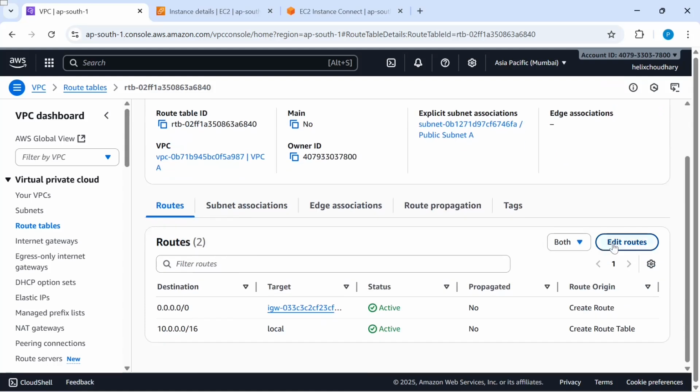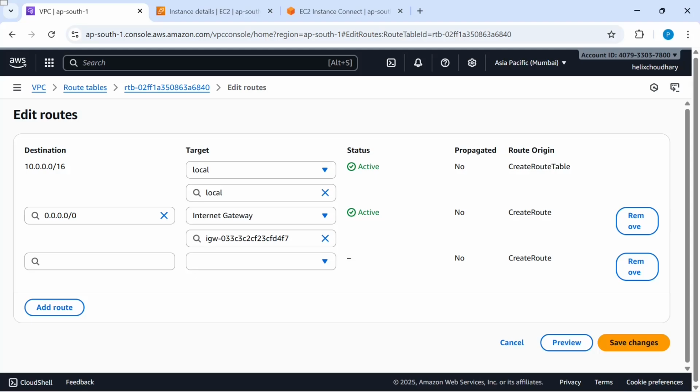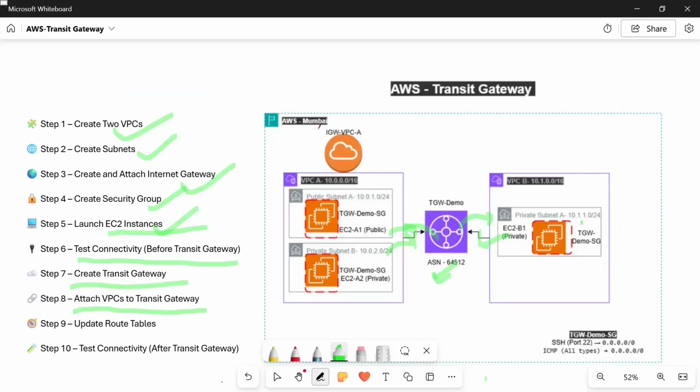Okay, you can see I'll put the route table, will add a route. Okay, and what should be the route table configuration? What should be the destination? Destination should be VPC B's CIDR block. Okay, 10.1.0.0/16.